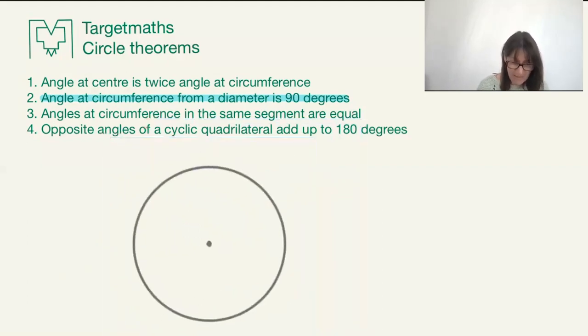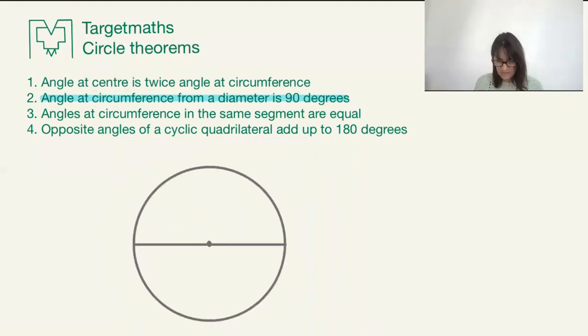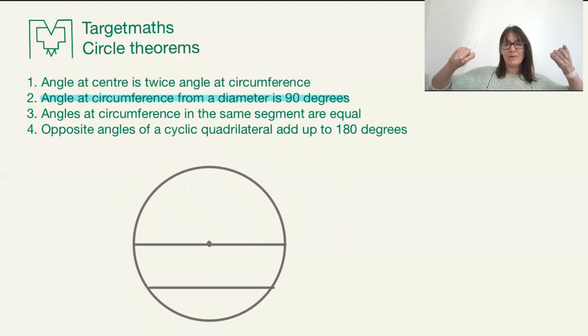First of all, a diameter is a line that goes right through the center. So it's got to go through that center point. Okay. Any other line, let's say I go from here to here. That is a line that goes from one edge of the circumference to the other, but it isn't going through the center. So it's called a chord. All right.